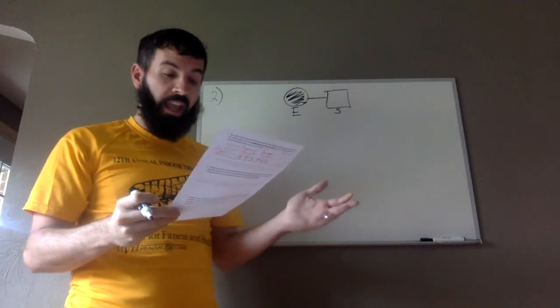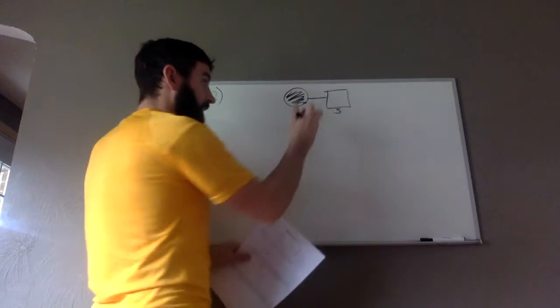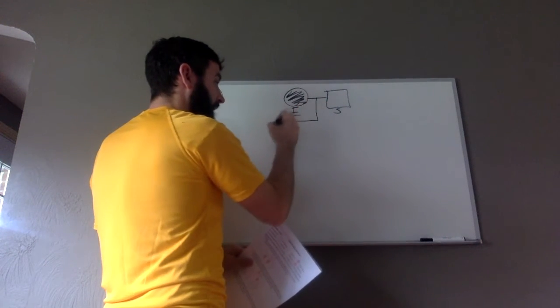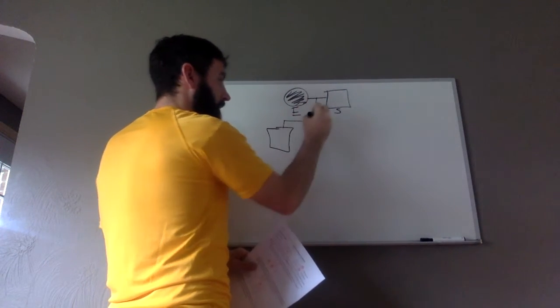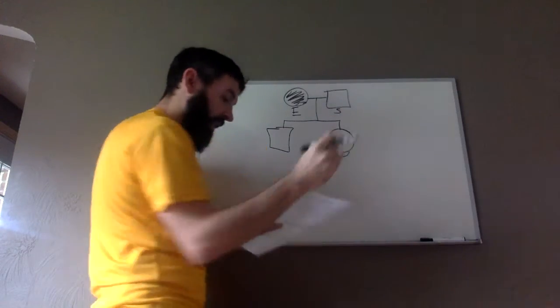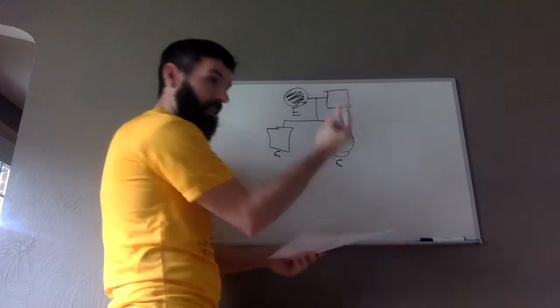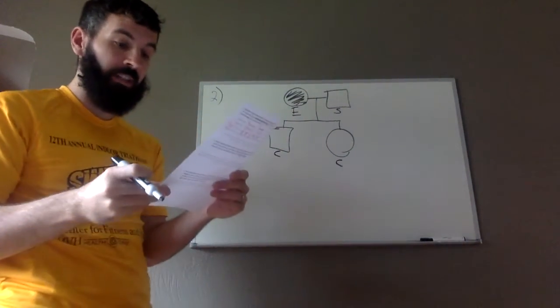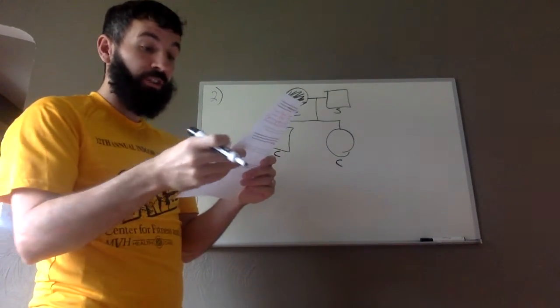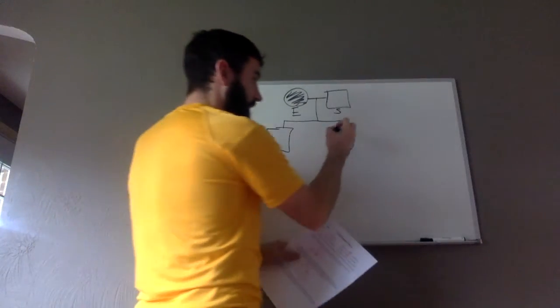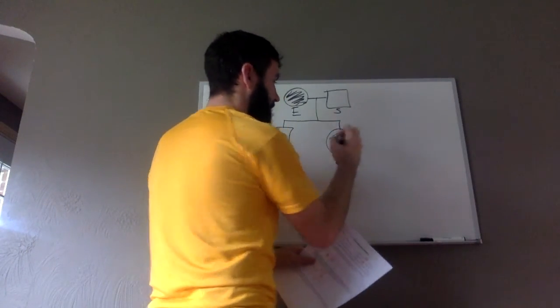Okay, they had 1 son and 1 daughter. Okay, so I'm going to come down. They had 1 son, 1 daughter. The son is named Chris, and the daughter is named Christina. So I'm just going to put 2 C's, 1 for each. Christina was also diagnosed with Down syndrome. Okay, so I'm going to shade her in as well.